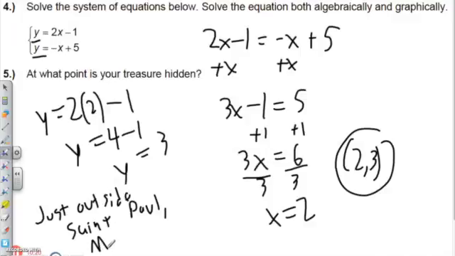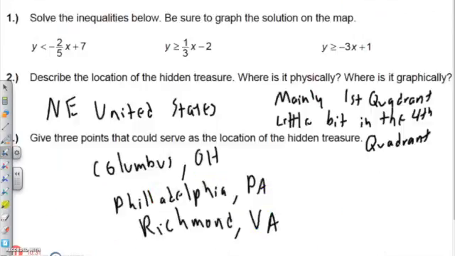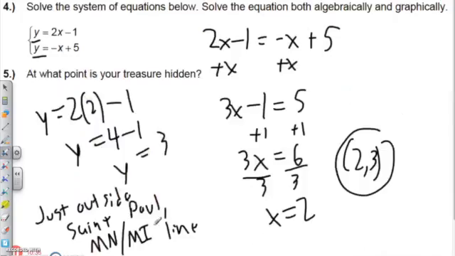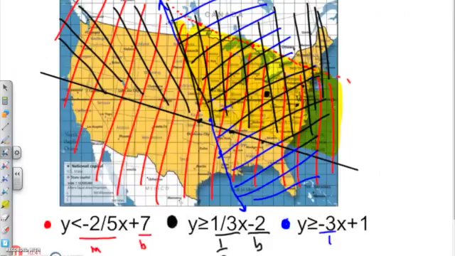On the Minnesota and Michigan line. All right, so, sorry, Wisconsin, not Michigan. So cross out Michigan and put Wisconsin. Now, just to make sure that this is in our solution set, we're going to go back to this map, go up to our point where we just had, and we can see that that is indeed in our region that is shaded in red, blue, and black.